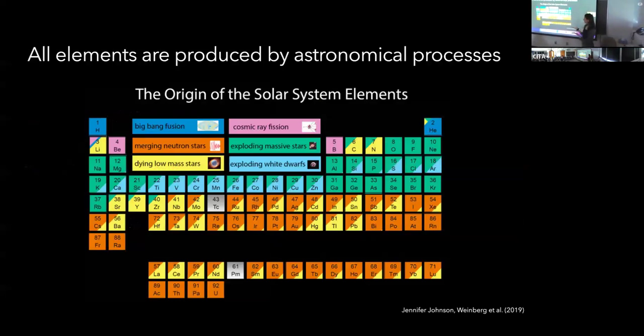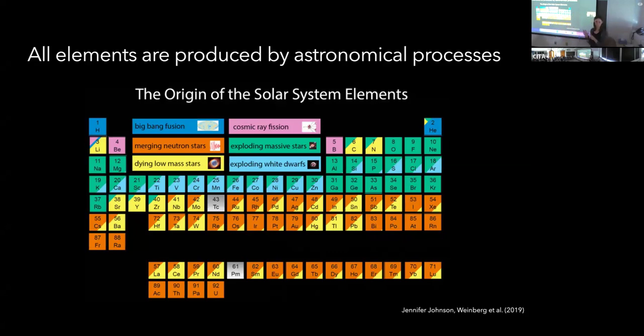So here's a version of the periodic table where each element cell is color-coded by its astronomical source. So I'll mostly be talking about core collapse supernovae, exploding massive stars, which is shown in teal, and exploding white dwarfs, Type Ia supernovae, which is shown in this light blue. And you can see that they make things from carbon down into this neutron capture peak area of copper, nickel, and other heavy things. These heavier elements on the periodic table are made through other extreme scenarios like merging neutron stars or AGB stars in the mass loss at the end of their lives. And I'll talk a little bit about that in the talk as well.